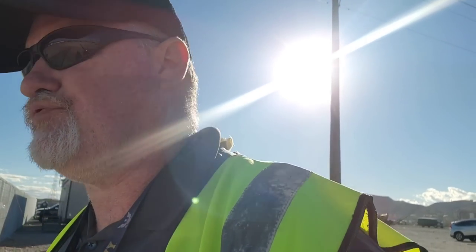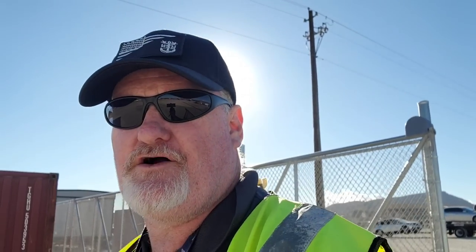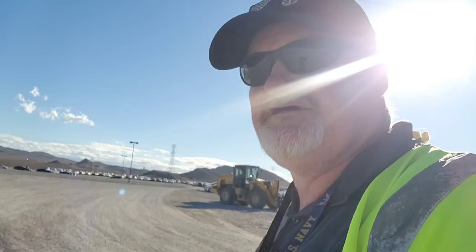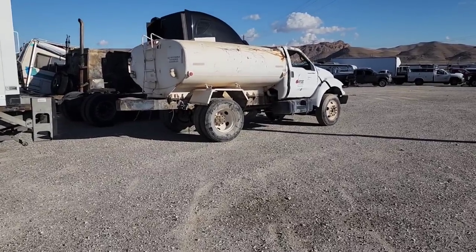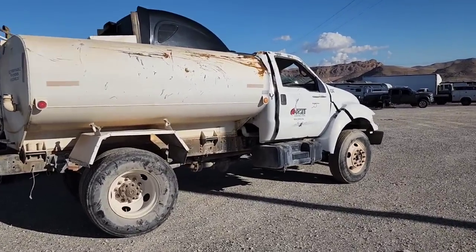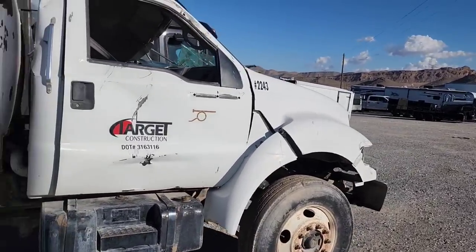Today we're looking at heavies and RVs. We'll get directly into it. I didn't bring the car out here, but after driving the Petty Roosevelt down that gravel, I don't want the Petty Roosevelt to get used to being in a place like this. So we're not going to do that. How about we get started — I know we said RVs — how about we get started with a septic tank truck? No, I'm just kidding.